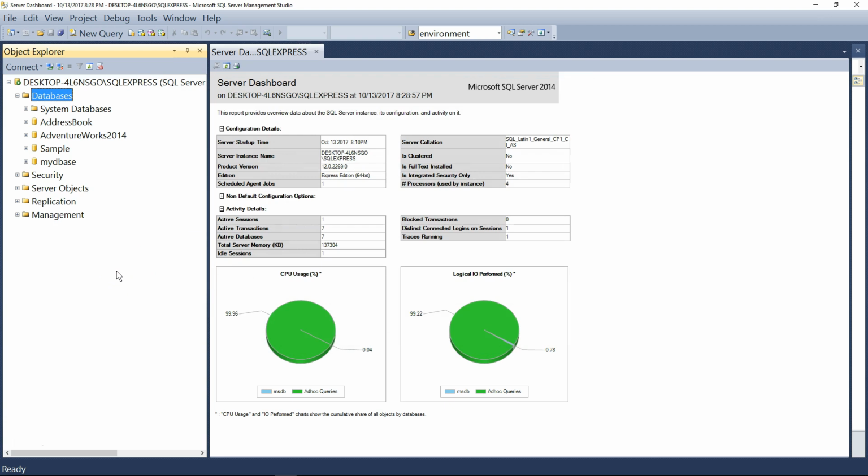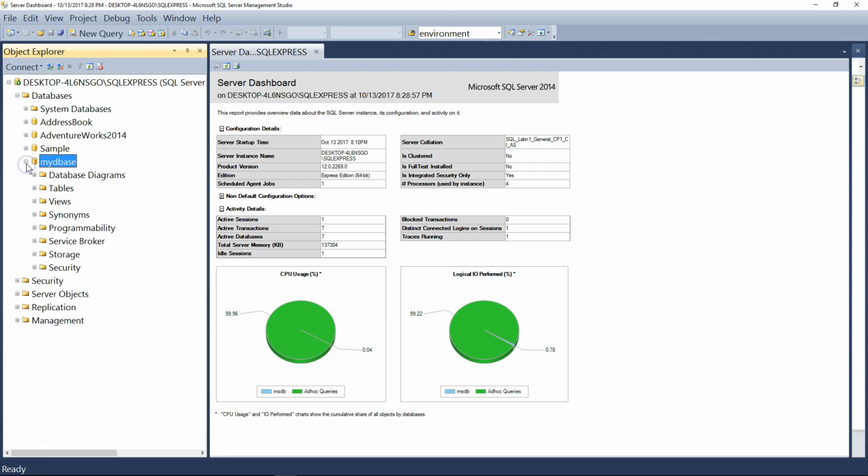And now look in the Object Explorer on the left side. You've got my dbase added. Expand that node. All right, and again, there are quite a few features here. So database is a pretty complex thing after all, as you see it here. What we're going to do is add a table.